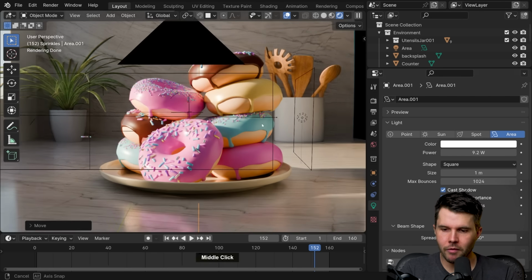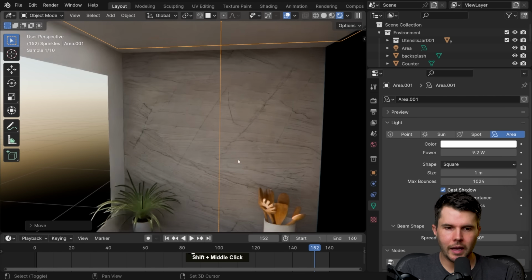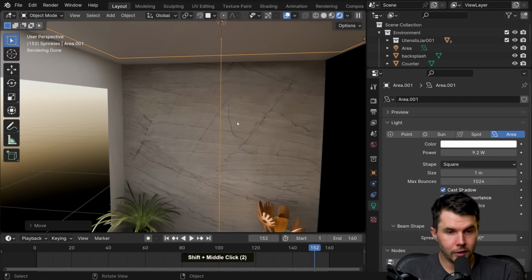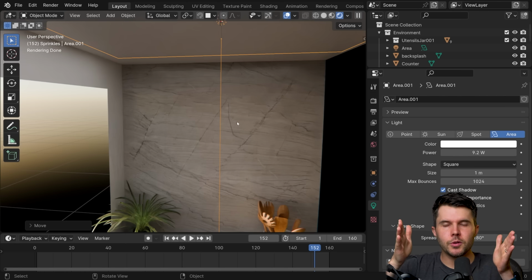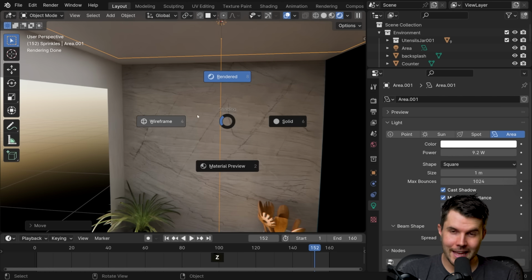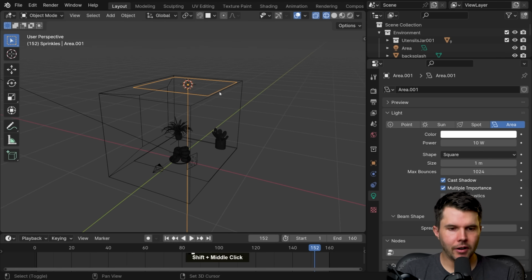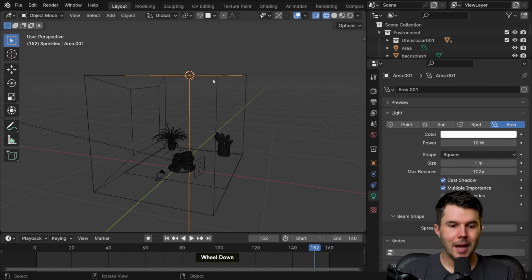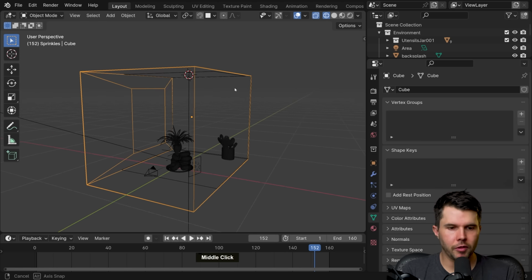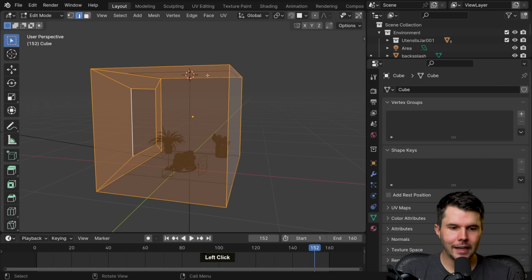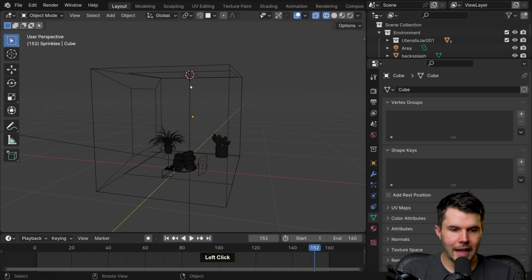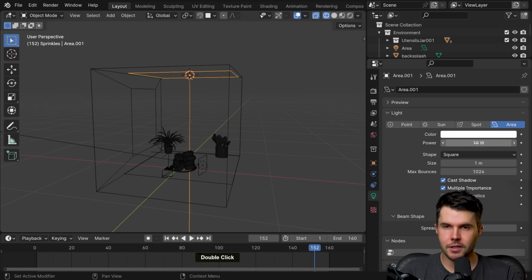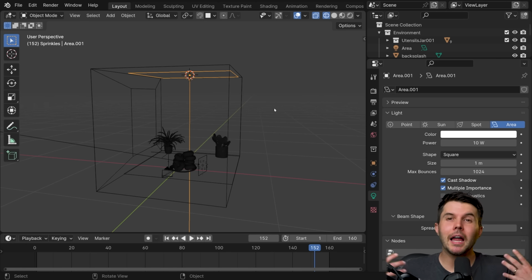Now, by the way, this power value, there's something called the inverse square law that applies to all light in the real world and in 3D software. It just means that if something is twice as close to something, it's going to be 4 times as bright. So I've just added in an area lamp at the top of my ceiling, but that's because this is just the size of the box that I've got. If yours is a little bit shorter than this, then this lamp energy that we've just defined here as 10 watts is going to be a lot brighter.